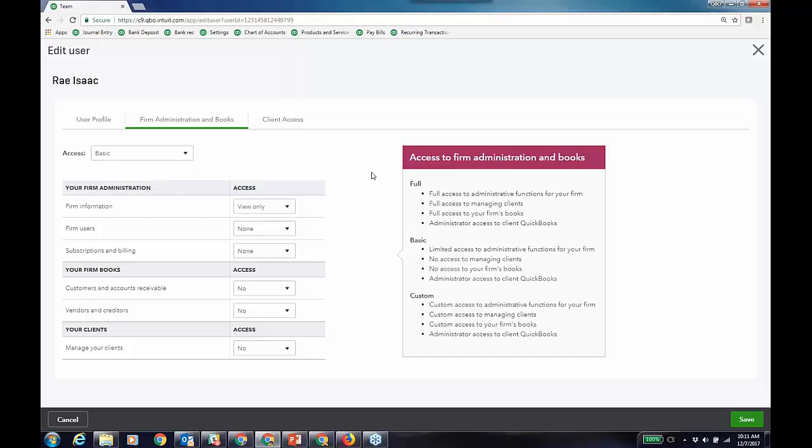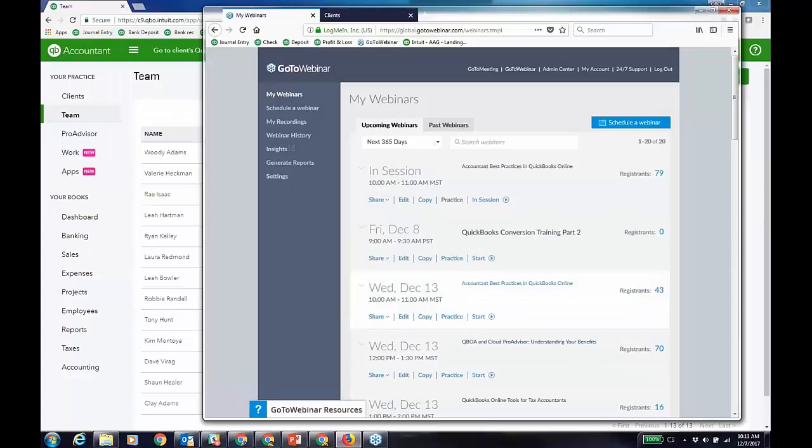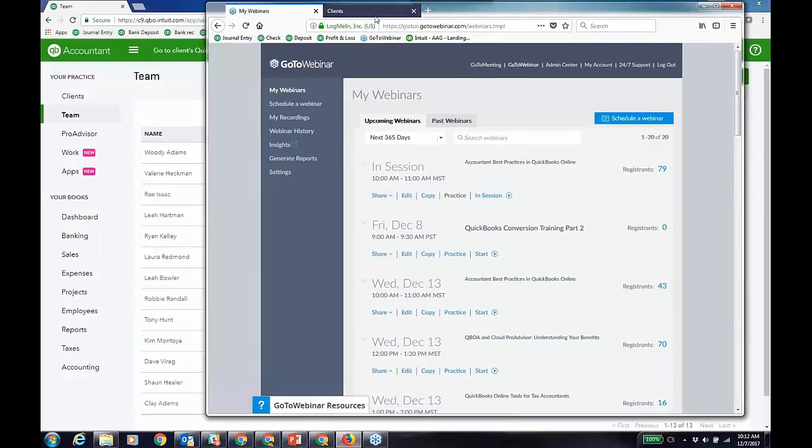I don't want her to see the firm credit card under wholesale billing. I don't want her to add other team members. I don't want her to see the Your Books file. This is where you turn that off if you're going to leverage that. And I don't want her to add other QBO subs. So Ray just has very basic access, right? But she has access to 10 clients. So when Ray goes in, and I have her in Firefox, and we'll go over browsers, and we'll go over Chrome in a sec too.